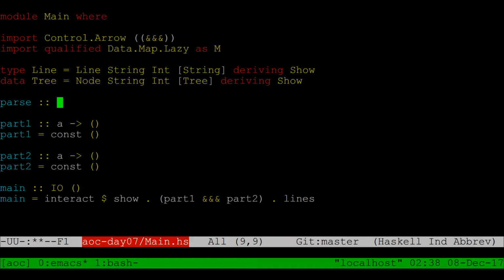And now we will want a function called parse, which takes a list of string and produces as output a line, where the list of strings is going to be all of the words on the line, of course. So here we'll put map of parse composed with words, probably. Yeah, each line we will want to call words on and parse the result of.